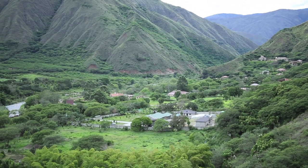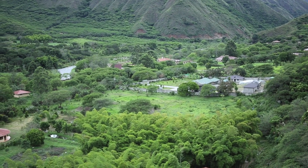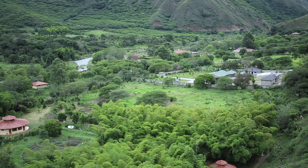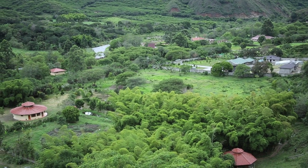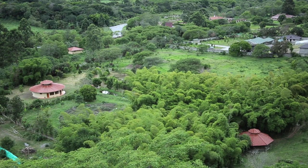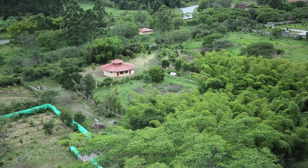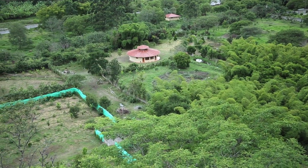This is the best view of our land in the mountain. And here's one end of our property. If you look at the very end, you see a concrete wall. That wall is our next door neighbor's. And as you make your way here, there's the bamboo house, and you can see the yoga pavilion to the very right. And that area is all bamboo forest right around the yoga pavilion. And if we continue to make our way, there's Mike's garden, and then you see the green tarp. This is the entrance to our private headquarters.